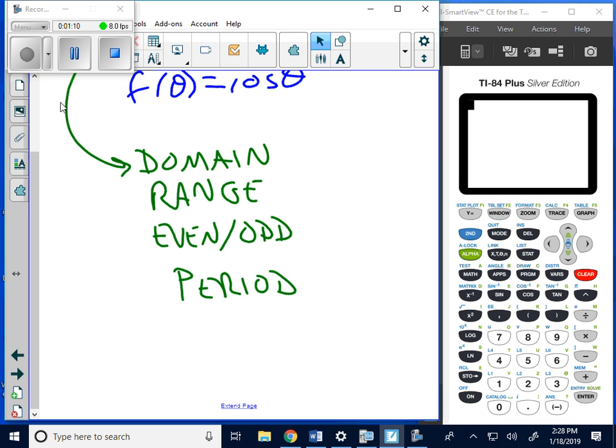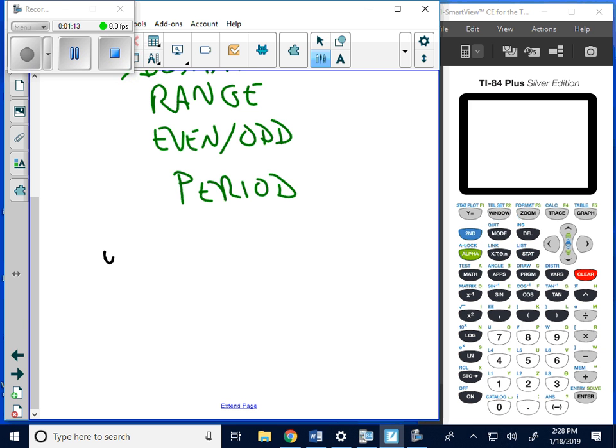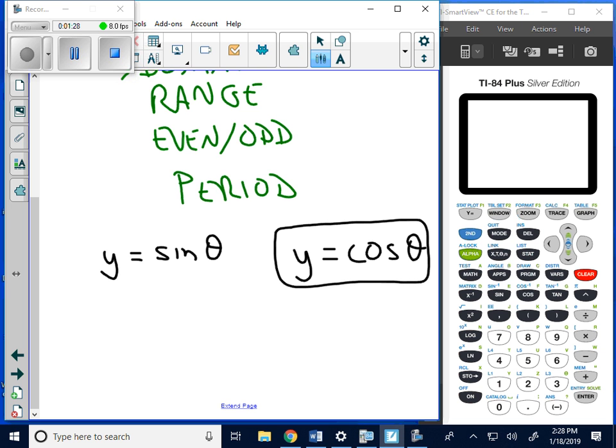Let's start with the sine function. So we can say y is the sine of theta, although that's going to be a little misleading because we're also going to talk about the cosine of theta. And if I were to put that on the board without any explanation, you would be saying, Bosquet, you're wrong, because the cosine is the x, but I'm going to call it y, which is going to get really confusing. So instead of saying y, can I just call it f of theta and f of theta. So these are functions, right?